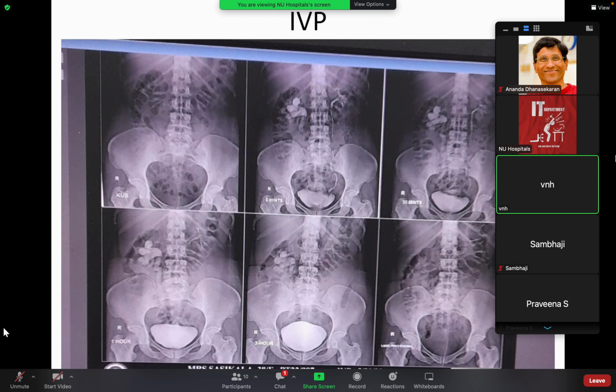So you want to do examination, reconstruction, everything in the same setting, or you want to do it in two separate settings? I would prefer to do it in a separate setting, sir, because the patient will also have to be counseled before I go for a major reconstructive procedure. Okay, what all will you see during examination under anesthesia? Start from the urethra.